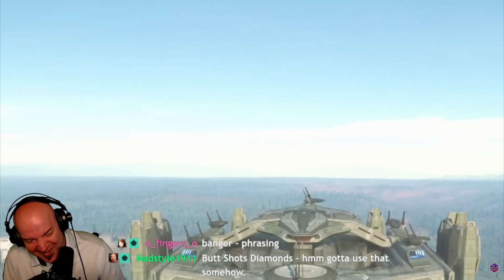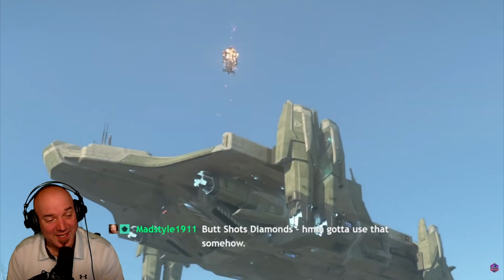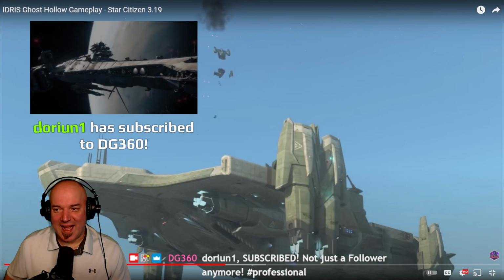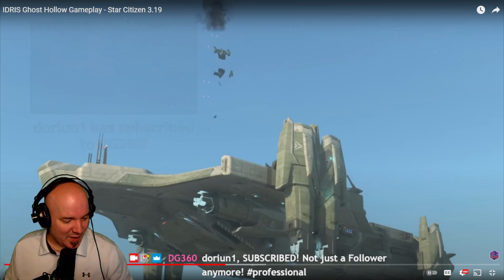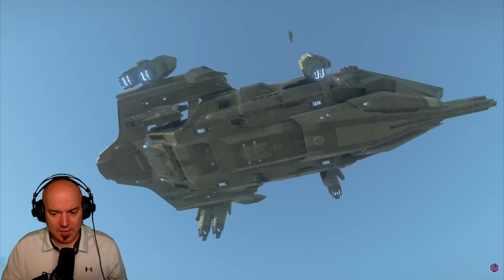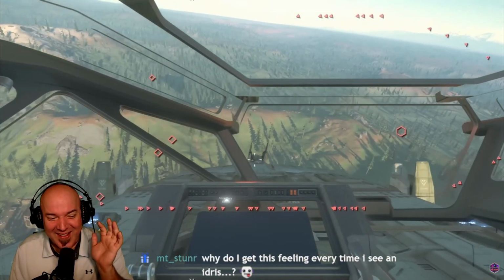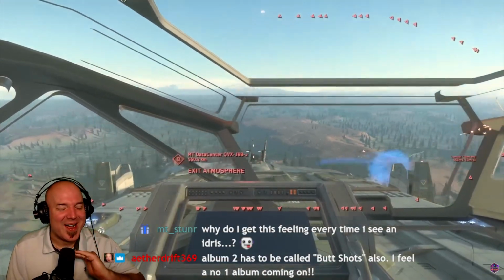But shots. What is wrong with me, man? Oh my God, I'm so happy to be here. What's up, Dorian? Listen, Dorian, you are a hero, dude. Dorian gets us lots of new faces tonight. Come on in. We don't bite very much, and when we do, we don't say we're sorry, and we know you like it. Here comes trouble. Oh, he's coming down. Now you're going to hear that song in your head, Stunner, every time you see an Idris. I'm sorry, Stunner. I'm sorry.